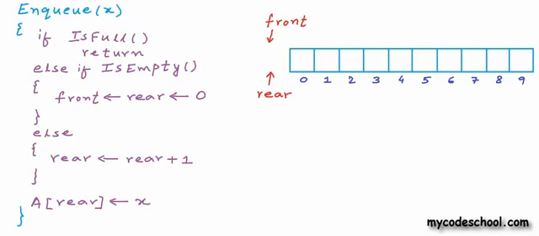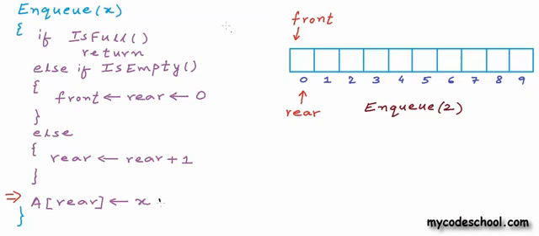So this is my enqueue function. In the example array that I'm showing here, let's enqueue some integers. I'll make calls to enqueue function and show you the simulation in the figure here. Let's say first I want to insert number 2 in the queue. I'm making a call to enqueue function passing number 2 as argument. The queue is empty, so we will set both front and rear as 0. Now we will come to this statement. We will write value 2 at index 0.